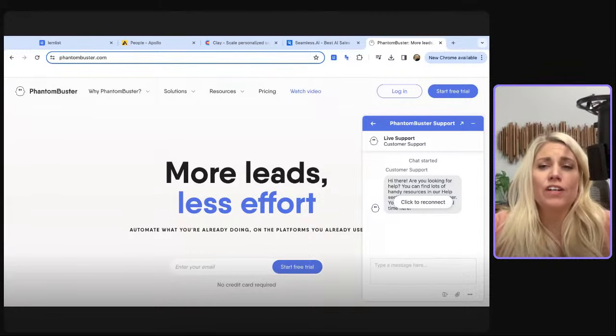If you're just getting started and you don't want to feel overwhelmed, it's the easiest one to start doing cold outreach, whether from LinkedIn or from email. It even does some scraping on things like Google Maps, and it does have an AI component to it. So this is the one I would say is the easiest one to get started.